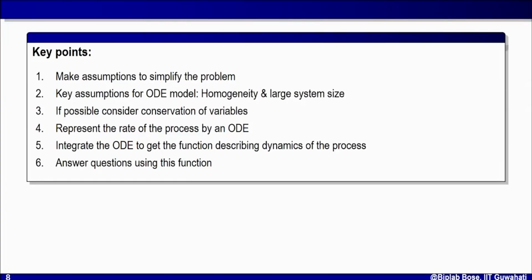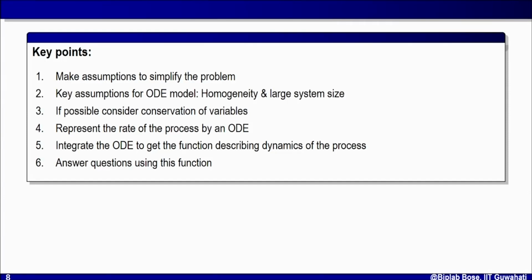And then what we have done, we have represented the rate of change in the size of the infected population by an ordinary differential equation. While writing this ordinary differential equation, we have made another assumption that the total population of the system is not changing. That has helped to make our equation a simpler one. We can obviously make an assumption of death and birth, but that will make our equation a bit complicated. Then, once I have that ODE representing the rate of change in the size of the infected population, that is my model, I have asked certain questions.